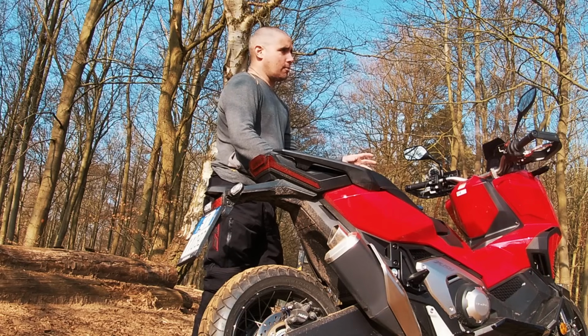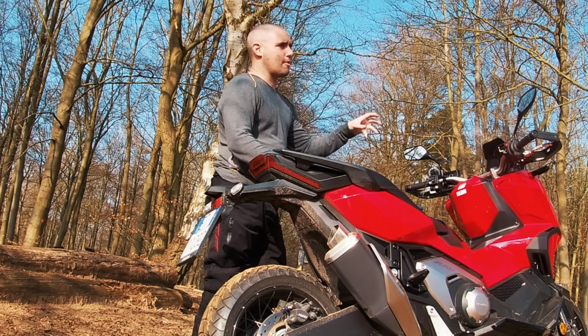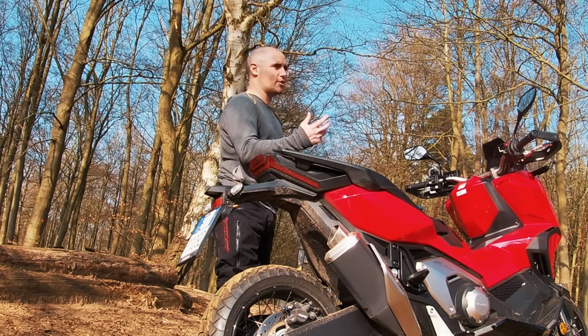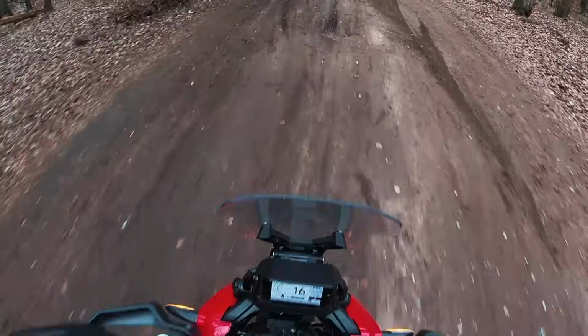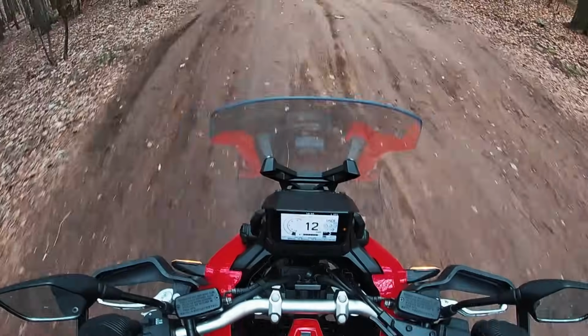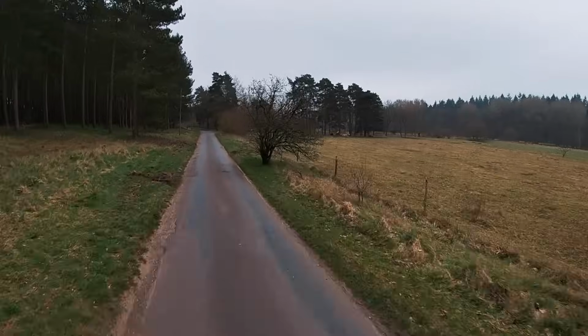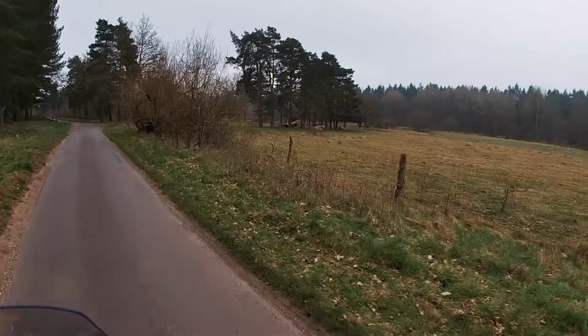You've also got a gravel riding mode. I'm sorry to say, I think it's pretty much redundant, because even in the gravel riding mode, which is supposed to be the one that lets you sort of have a little play, the traction control is still too intrusive for me. You get a tiny little bit of slip and then it cuts in and it scoops you up, which I don't think it needs to, because the suspension's so good and it's actually got fairly grippy tyres on it, especially in the dry like we've been riding on today. I just don't think you need that high level of intervention on there.